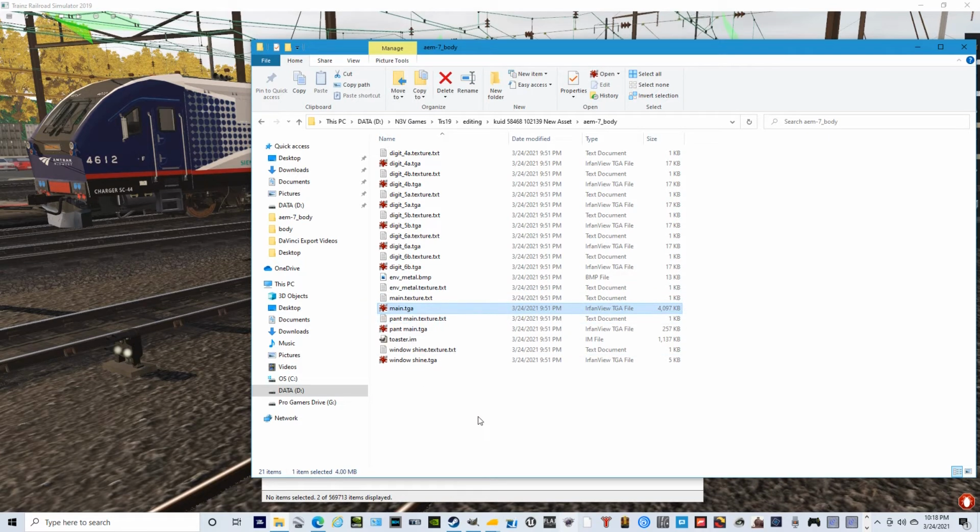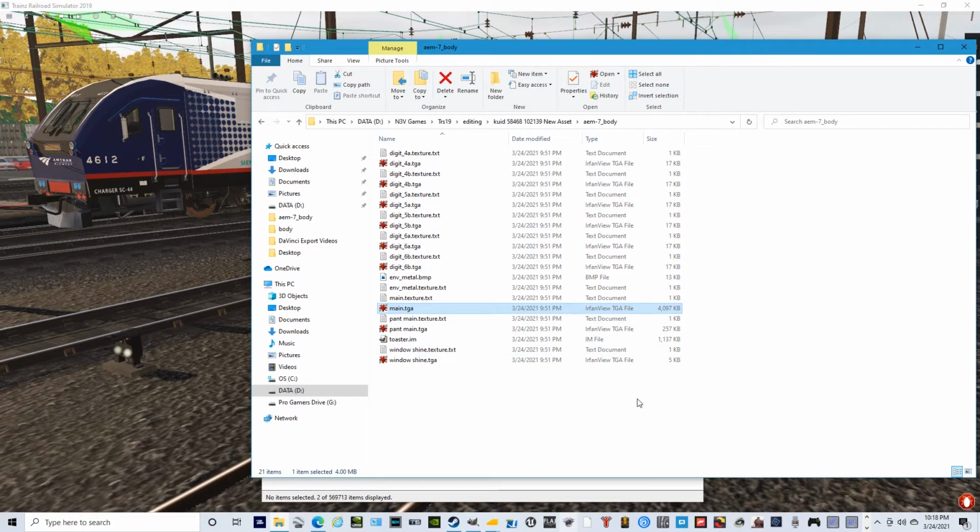Now I know some texture files that you guys have, whether it's a freight or passenger train or whatever you may have, most texture files do end up saying either main, or map 1 or map 2, or other terms.